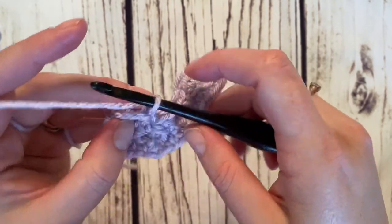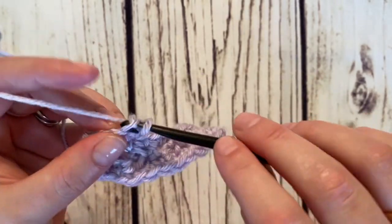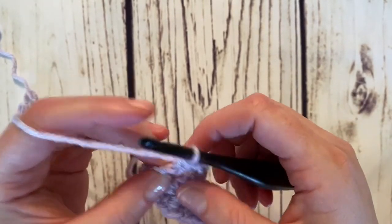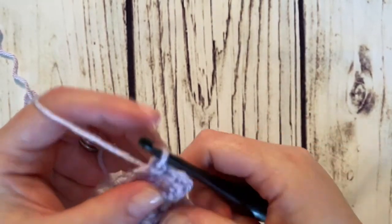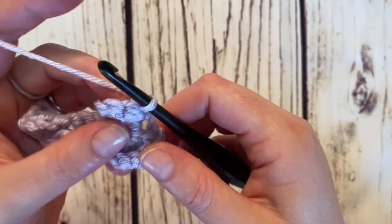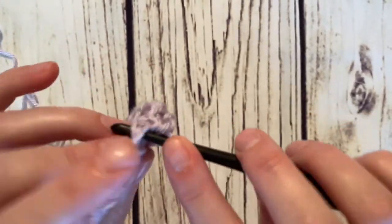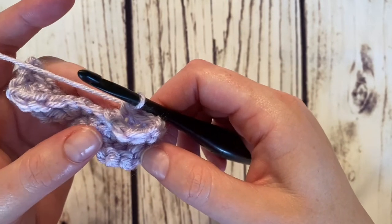Now turn your work so that the working yarn is behind the hook, and place 1 single crochet into each of the 3 chains, not around but into. Then you're going to slip stitch into that first single crochet that you made. And now you're going to turn your work again, so that the working yarn is behind the hook. Push the bridge down to expose the 2 skipped stitches, and place 1 single crochet into each of the 2 skipped stitches. And that is the completion of your first cable stitch.